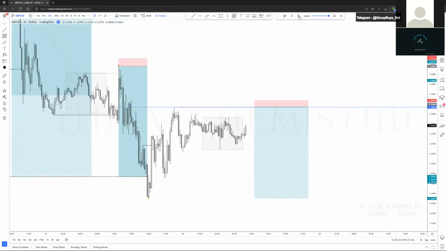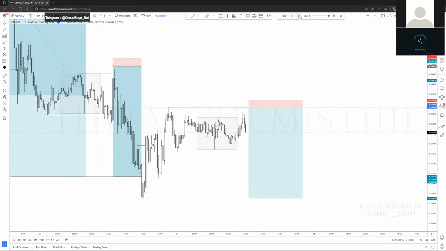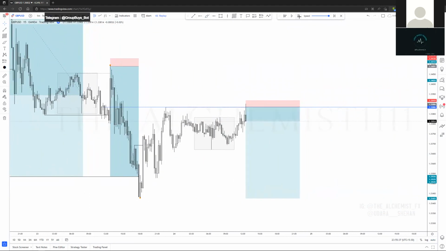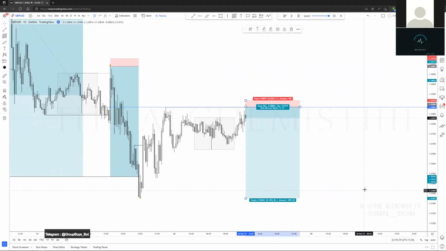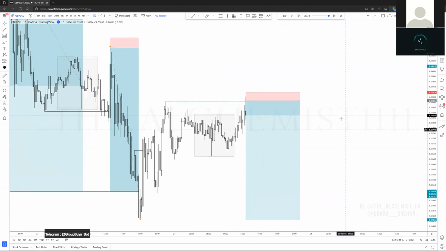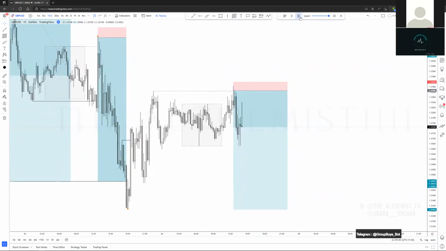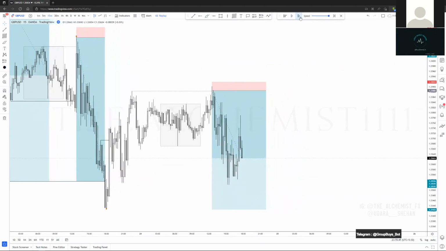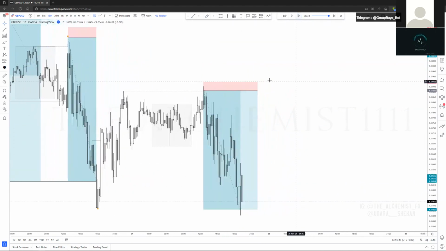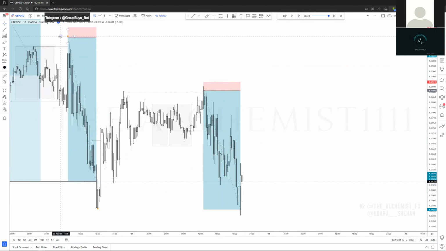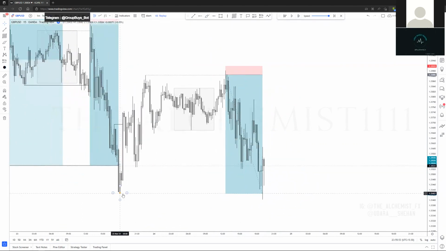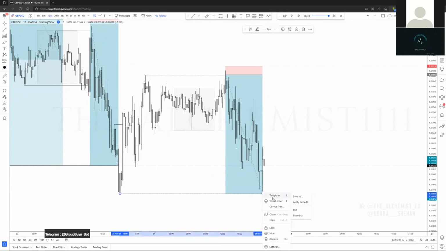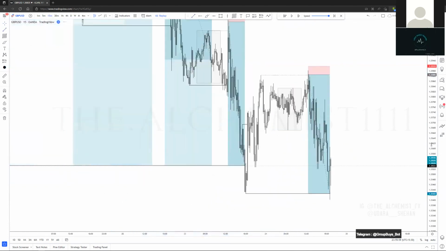Then let's see. And there we go. 12:30. Right at 12:30. See that? And then tapped into that level, and then comes the drop. Yes, nice. Same setup again and again and again. Every time it's the same setup. That's why I told you, once you identify the direction, your entries will be really clean. Look at that. Very easy.